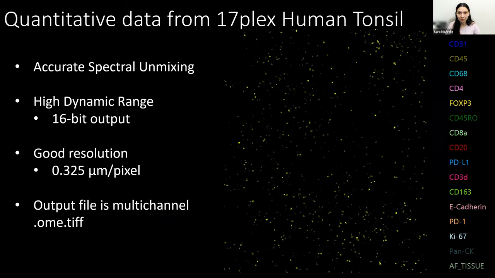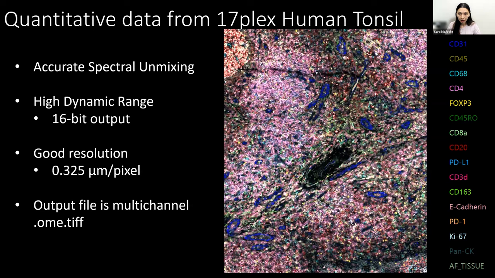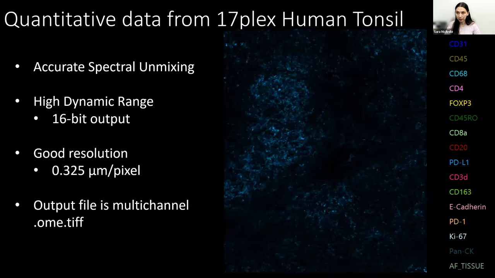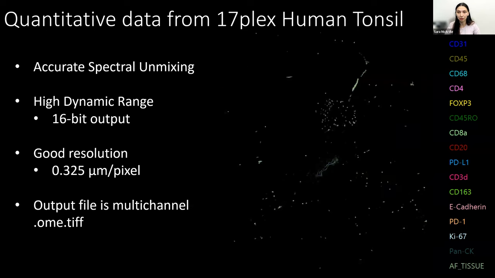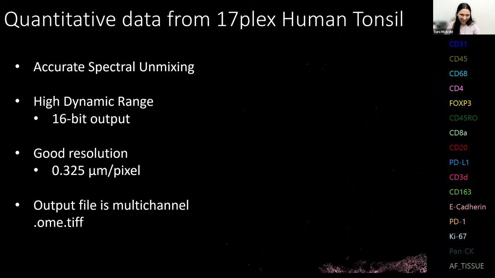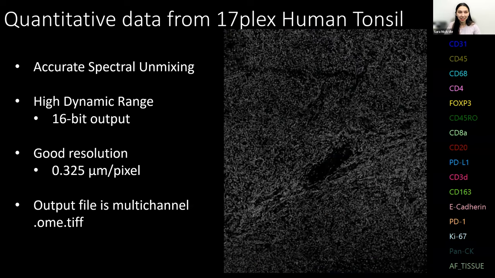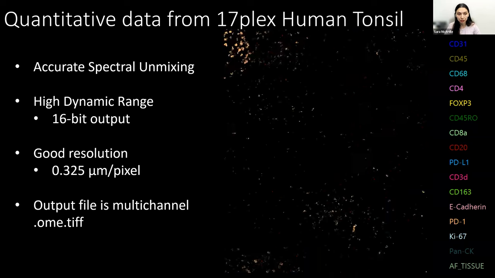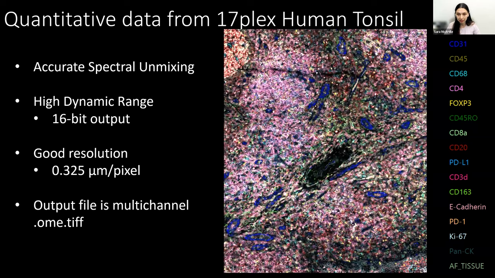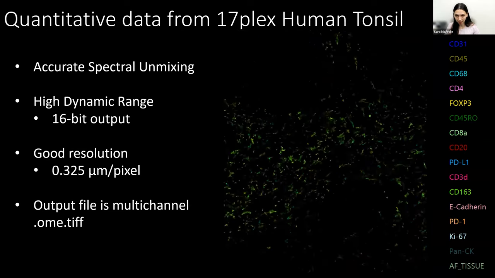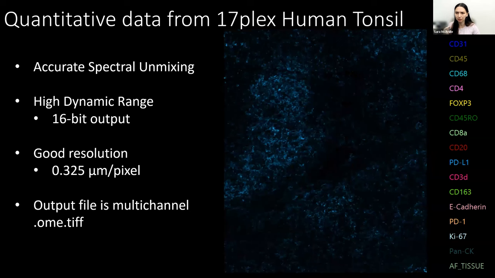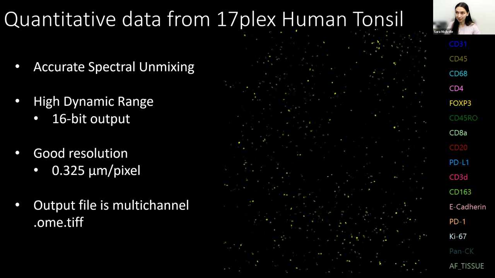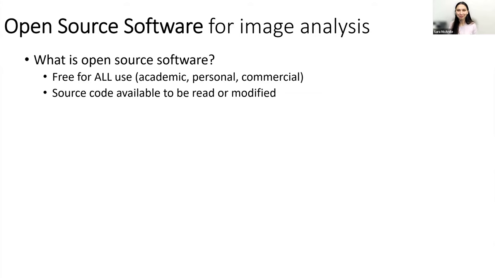Here's some more example data from that 17-plex human tonsil. One of the things I was really impressed with in the Orion is how accurate the spectral unmixing is — this is 16 antibodies, a nuclear stain, and autofluorescence is also extracted. The spectral unmixing is so accurate in part because the images have really high dynamic range with a 16-bit output, and sufficient resolution at about 0.325 microns per pixel. The output file, after all post-processing, is an open-source OME TIFF, which brings me nicely to talking about image analysis.